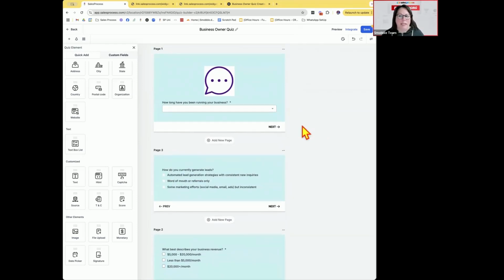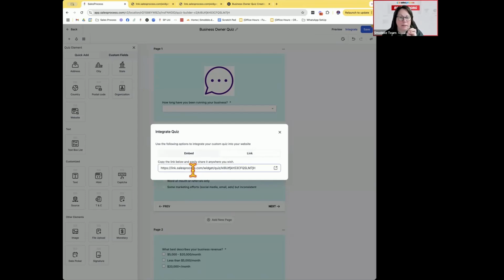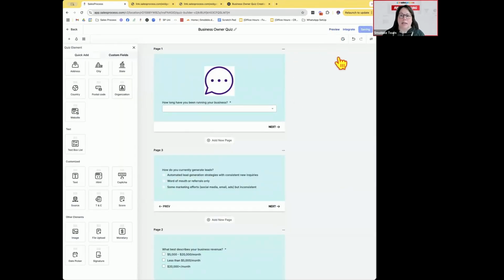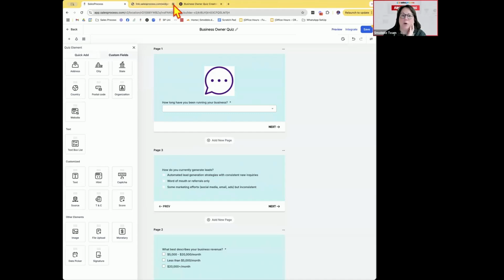Now, what we need to do, so a couple things. Once your quiz is done, you can go and you can embed your quiz on a funnel page, or you can grab the link for your quiz and send it out in an email or connect it to your link tree. And then they just see the quiz like this, right? If we go and look at it, they just see it like this. It doesn't live on a nice funnel page. So just know that there's two options here, okay?